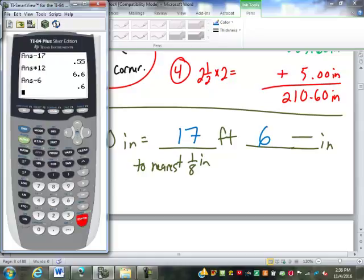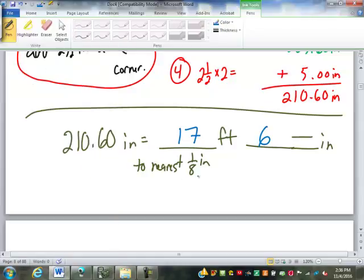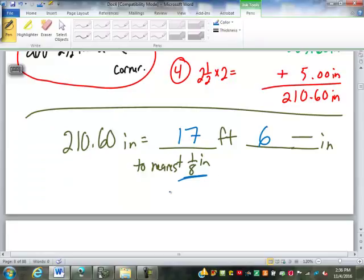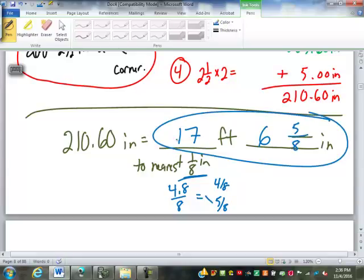Now we're going to the nearest eighth here, so that changes our next step a little bit from what we did before. What are we going to do? Multiply by 8. Times 8. Before it was times 16 because we were going to the nearest 16th. So that's 4.8 over 8 is what that's saying. So we're between 4/8 and 5/8. Which one are we closest to? 5/8. So that is 17 feet, 6 5/8 inches.